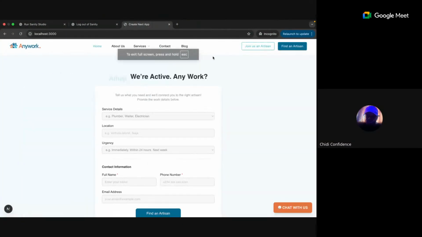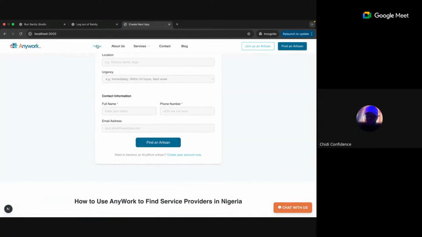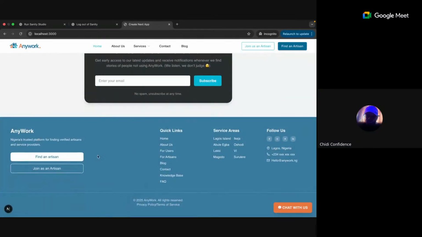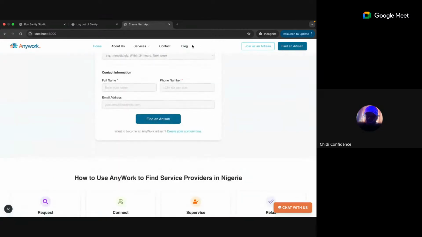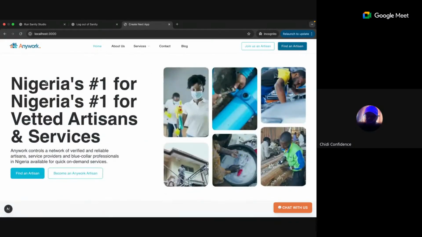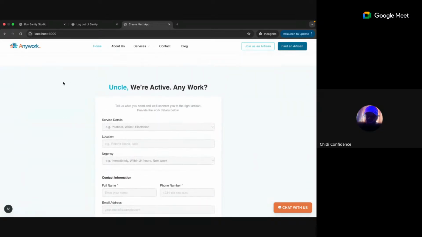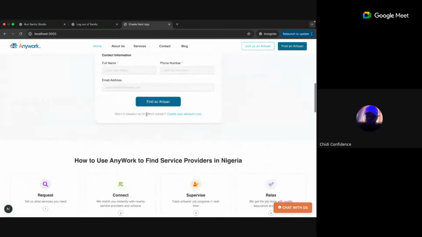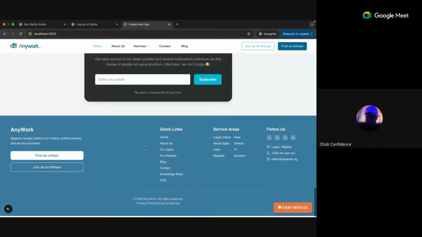Okay, we'll have something like this. Can we still see my screen? Yes, sir. So when we say navbar, this is nav, this thing up here. Here we have home, about us, service. That is called nav. When we say footer, this is footer. I know we are familiar with all of this. We used to see all of this. So this is called footer, and this is called nav bar. The header can still be something like this, though it is called hero section. So you can have your main section somewhere and you have other sections. This can be a section on its own. This can be a section. You can name it section 1, section 2, section 3, and so on.